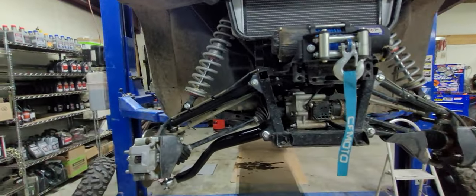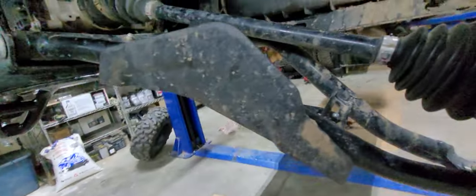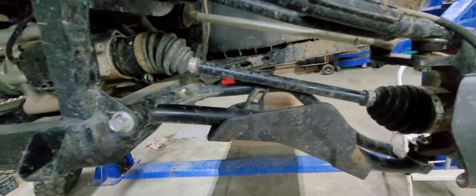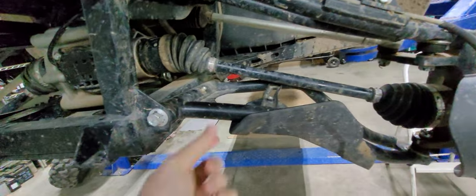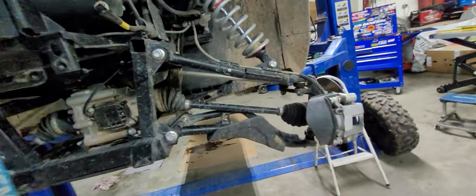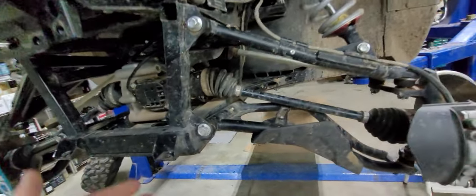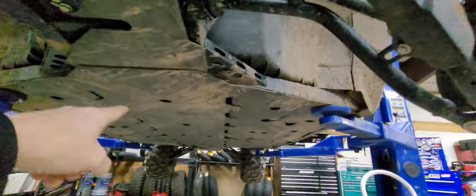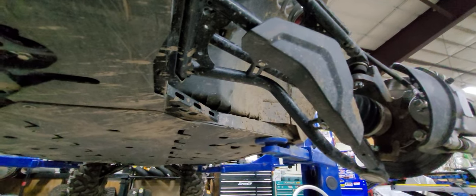Look at the difference in beefiness. This customer taco'd this A-arm just by hitting a little rock — that sucker just folded right there. Look how puny the stock A-arms are. This is typical of most manufacturers, not just CFMoto — look at a Polaris Razor, they're like toothpicks. You want to upgrade these components, especially if you're in the rocky mountains or rocky conditions with big ruts, because that's going to happen pretty easy. You can see his skid plates, there's nothing broken except for that one — he actually bent his bumper and broke that skid plate. Down underneath, you don't see all the impacts. It was just a typical trail rock — he wasn't even trying to do massive rock crawling. It just happened and bent that arm back, and the wheel pulled in because the arm distance is now shorter.